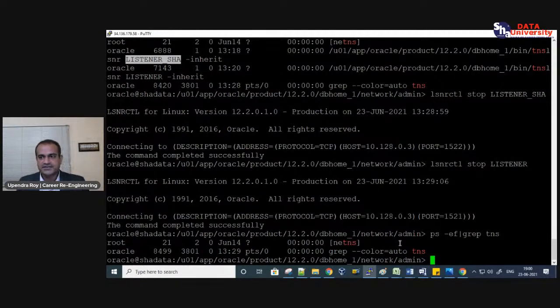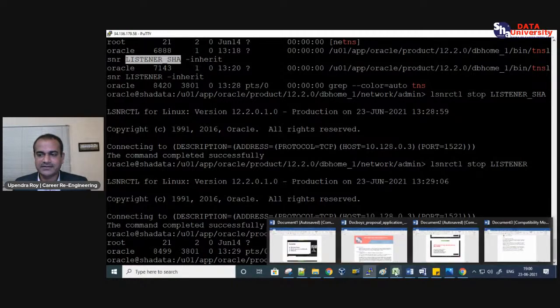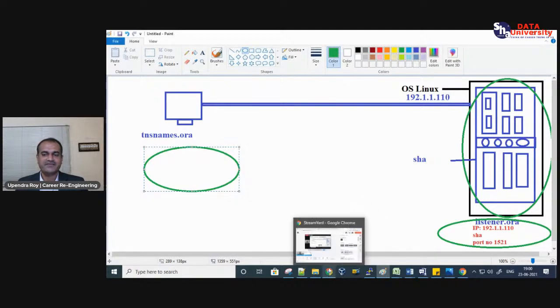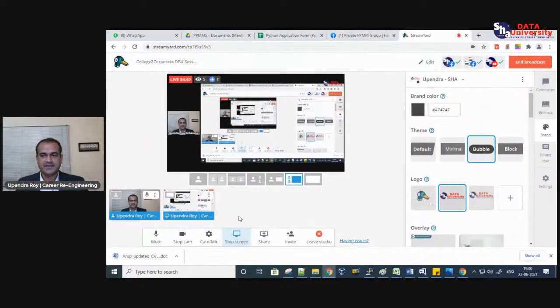Okay, so that's pretty much it for now, and let me conclude with this diagram. This is what we have gone through here. From here, the connectivity will go on and on in this way. Okay, so I hope whatever session we have had, guys, you have got a little clearer picture on it. Yes, to gain confidence, definitely you have to do it. But concept-wise, this is it.